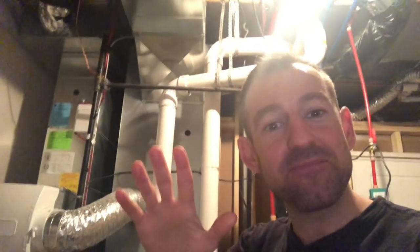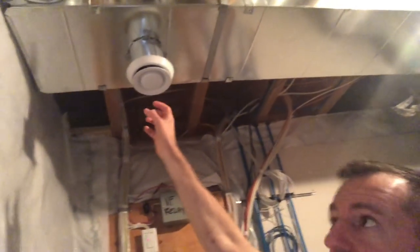It goes on for maybe five or ten minutes and then it shuts off. And then when it gets cold again in the house, the furnace automatically comes on again. So it blows hot air through the house and the air comes out through these ducts or through these vents. This is called the air duct and this is a vent. Every room in the house has one or two vents.